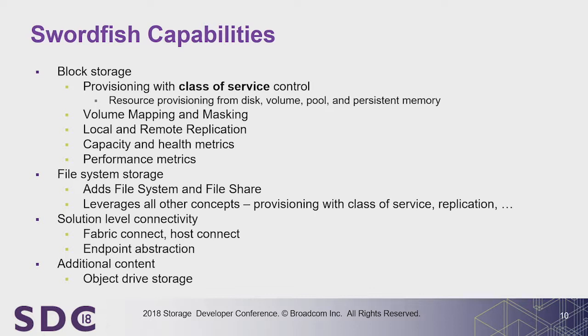And then we're working on adding all of the solution level connectivity, so Fabric Connect and Host Connect, so you basically can put an end-to-end model together from servers to storage to fabric and have a complete implementation. One of the things that helps enable that is we have a Redfish Fabric model that includes SAS and SATA, and we're working on adding a complete Fabric model.